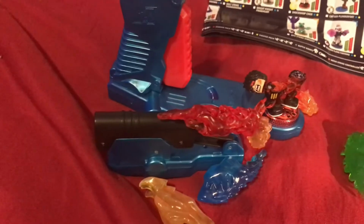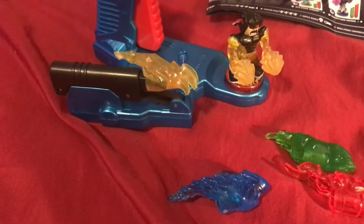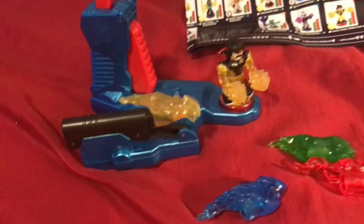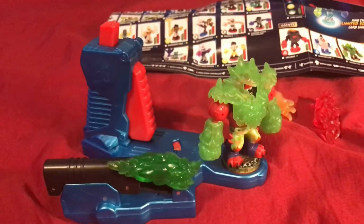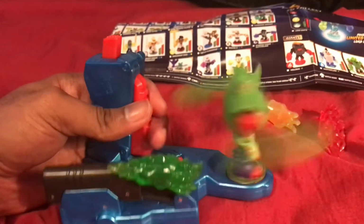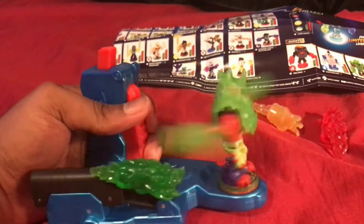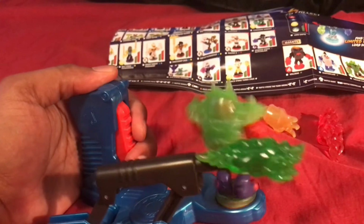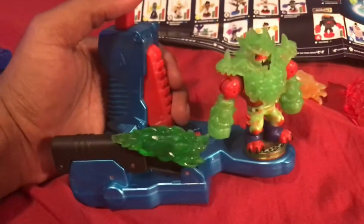Let me go ahead and try to take this off. So, I was right. It is just a sliding-out function. They just slide off of there. And then you can put them back on any way you want to. You know, these attachments here. Not gonna lie, they kind of remind me of something. But anyway, okay, I was just checking, and my theory was correct. Giants do work with this attachment. Although, try not to do your strike at the same time, because yeah, he's gonna hit that. But yeah, so Giants work with it.